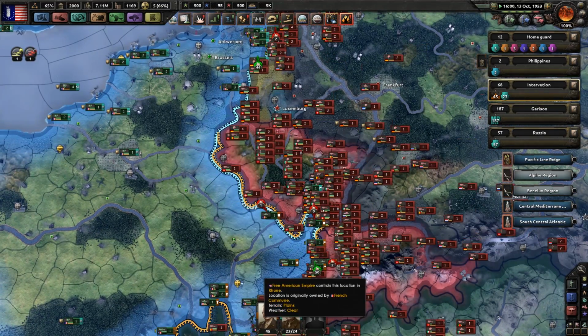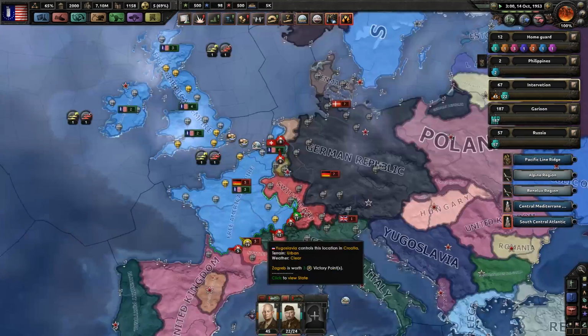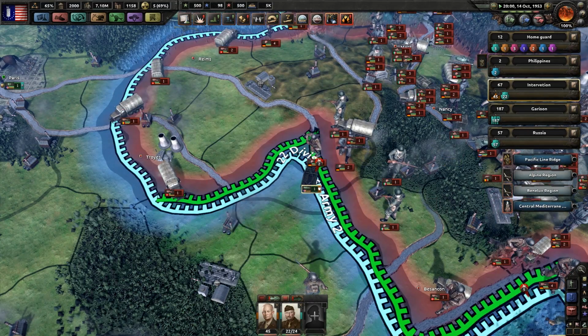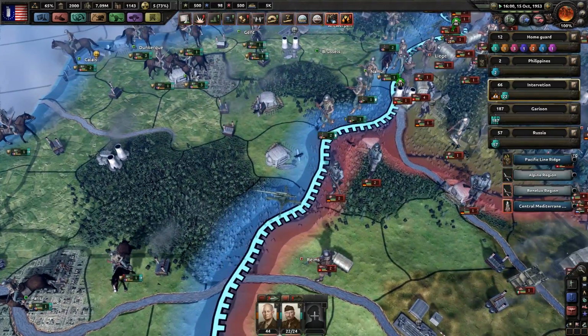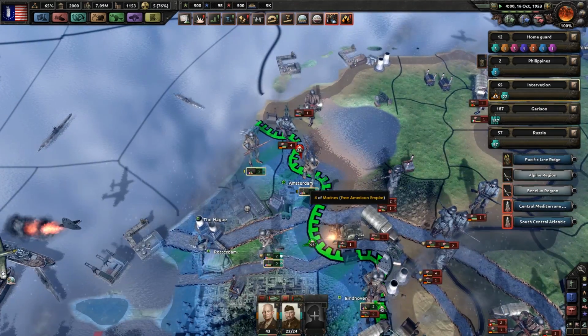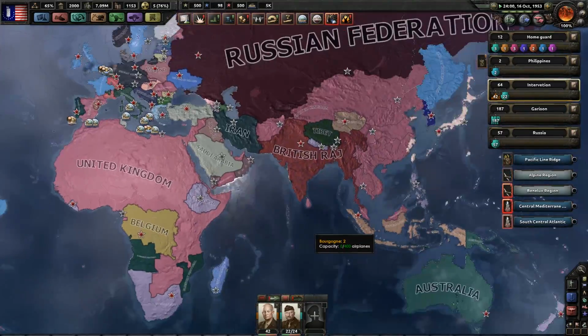That's definitely a big mistake on my part. I didn't pay enough attention to my armies, and of course they got wiped out here again because they tried to push. It doesn't look too great over here. My Marines are trying to position themselves. They're still holding Amsterdam, which is good with me.